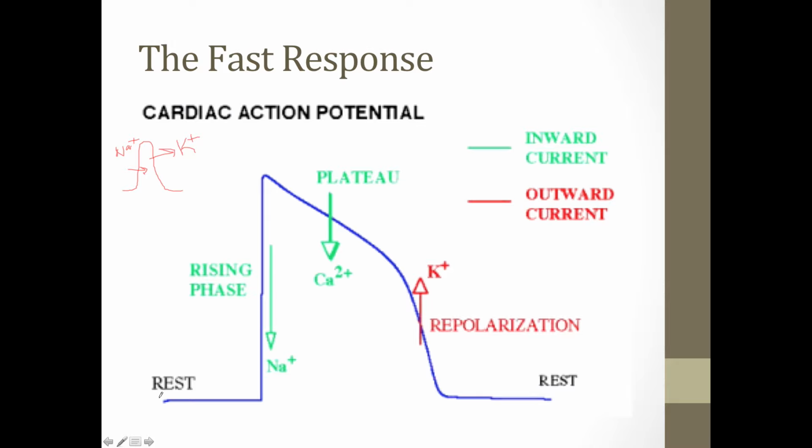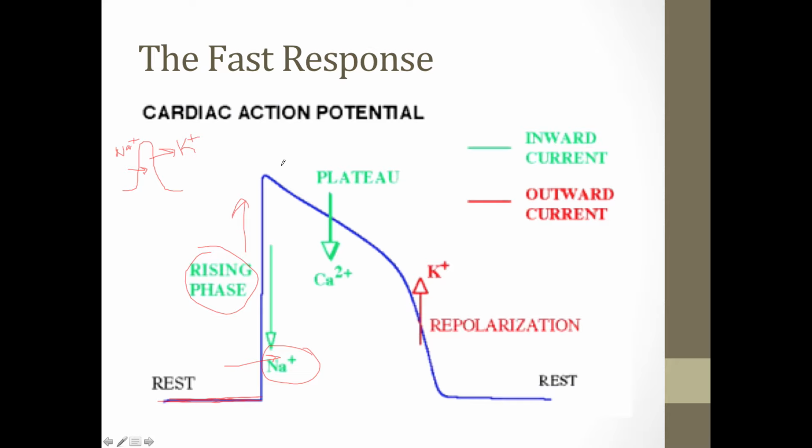So here is a myocyte at rest. That's its resting potential. That is when the concentration of ions in and outside of the membrane are in perfect harmony and that cell is not doing anything. First, we have this depolarization or rising phase, which will be predominated by the entry of sodium into the cell. Sodium is a positive ion, so that's going to drive up the charge. It will remove the polarization, remove the negativity.